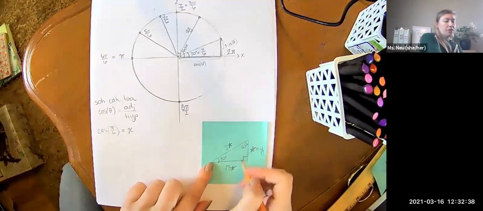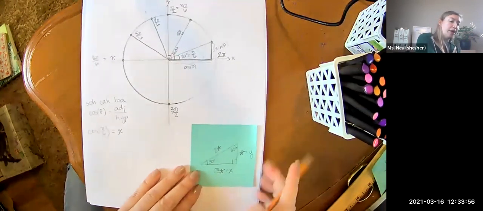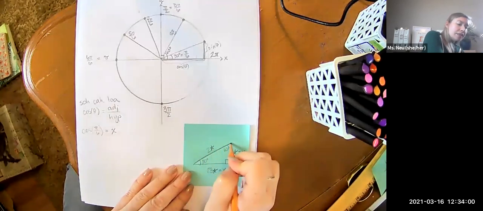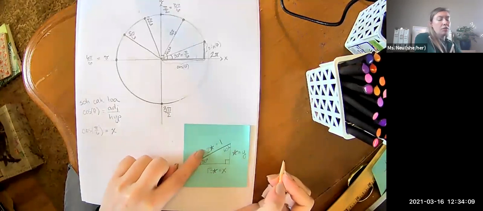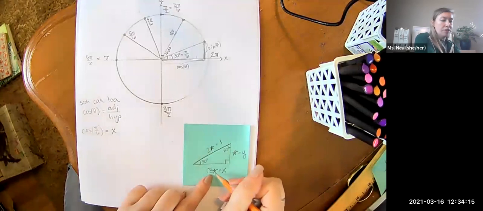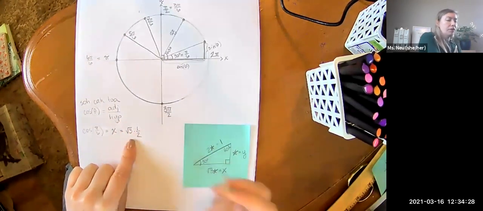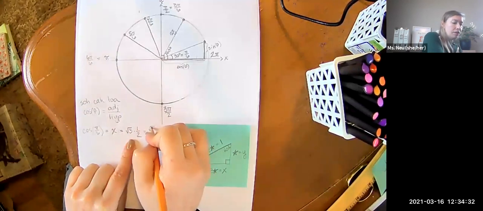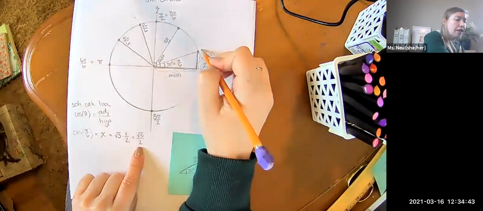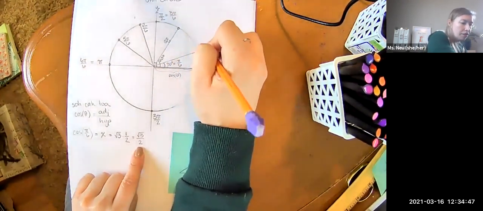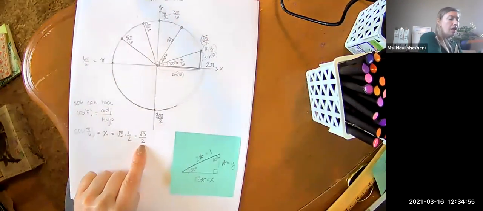So now here we have our x direction. Now we can use this to figure out what x is. Remember, my radius here is just 1, that hasn't changed. So 2 star really equals 1, so star equals 1/2. So my x here is going to be the square root of 3 times 1/2, which is square root 3 over 2. That's usually what we call it. I've taken the cosine of 30 degrees, so my x and y coordinates, which always come in the form x comma y, have an x value of square root 3 over 2. Now let's find the y value.